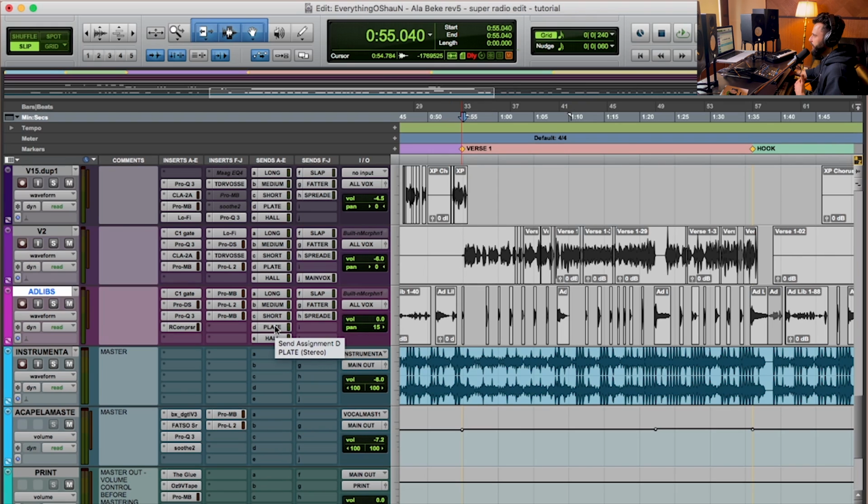The other benefit of adding a reverb is it actually pushes your track, whatever you're affecting, more into the background. It makes it feel less upfront. And I find that's what you want with ad-libs. I mean, obviously you have those Migos style ad-libs that are just right in your face. Sometimes you don't want that, right? Sometimes you want them to be a little bit more background. You still want them to be heard and felt, of course, but you just don't want them to be so dominant. And a reverb is a great way to just push these things more into the background. And then by keeping your main more dry, that'll be more front and center and in the foreground, of course, the thing that you focus on.